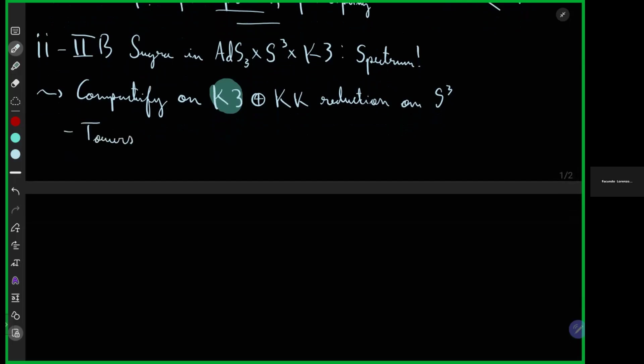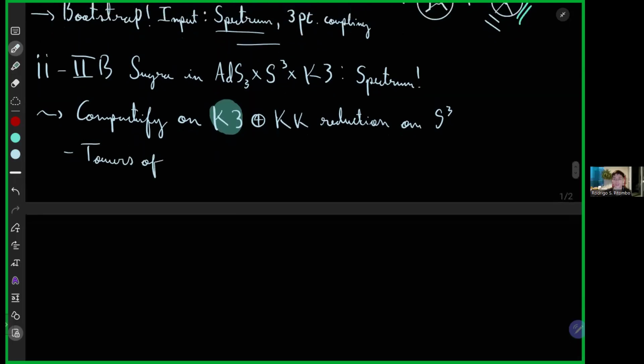Sorry, can you explain again what is K3? Oh, K3 is a compact manifold of 4 dimensions. It has the special property that it is a Calabi-Yau. I don't know much more what to say about it. It's a complex manifold of 2 dimensions, so it has 4 real dimensions. And it's special because it is a Calabi-Yau. If you're compactifying from 10 to 6 dimensions, you can either compactify on K3 or on T4, which is a 4-dimensional torus. Okay.